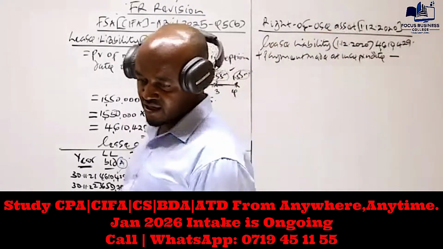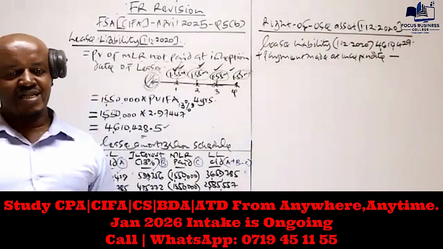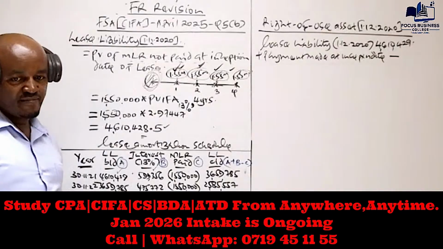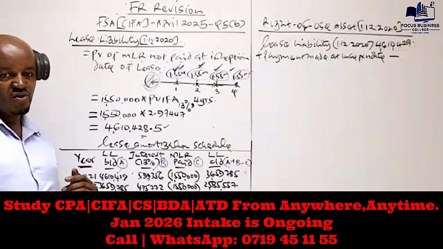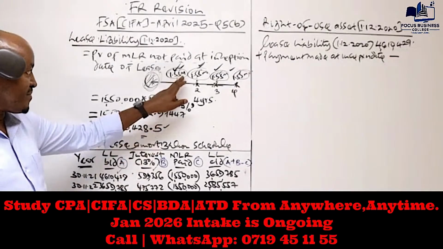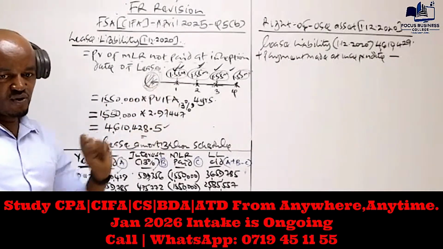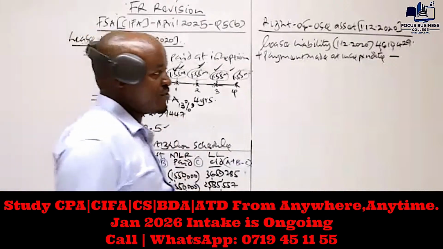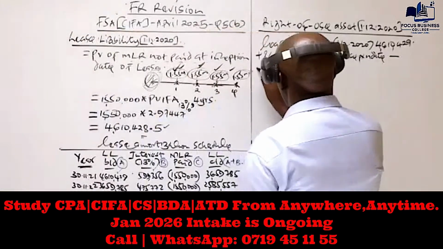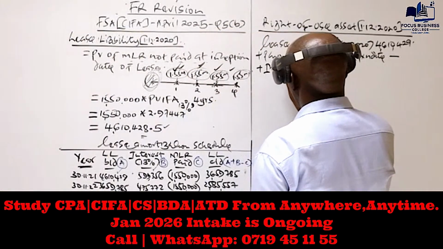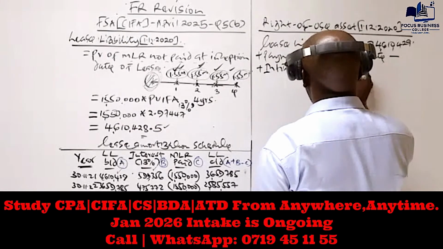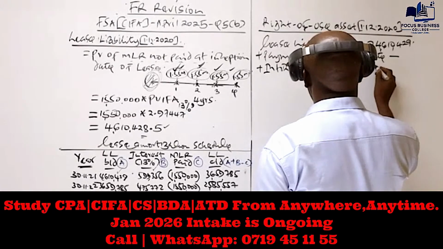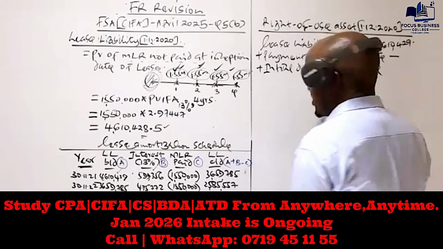We say that you can only have that payment which was made at the inception date, whereby these minimum lease rentals are payable in advance. So if it is payable in advance, automatically the amount was supposed to be paid at the inception date of the lease. And then to this we add what? Initial direct costs, which are associated with what? With the lease. The initial direct costs associated with the lease.